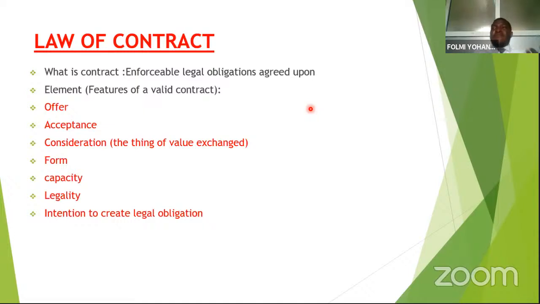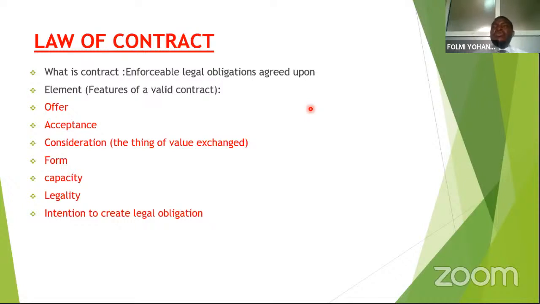There is another form of offer, which is you standing on the road, then a taxi stops for you to board. The taxi man is making an offer to you. Then when you go to a supermarket, you will see provisions displayed on the shelf. In law, we call that invitation to treat. The supermarkets are not making an offer to you. When you pick that product and approach the cashier and ask him to run it for you so that you can pay, that's another form of offer.